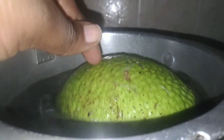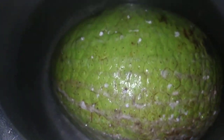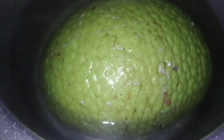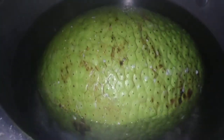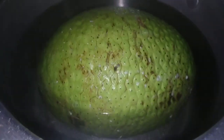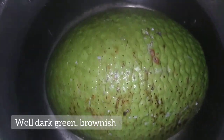In order to prepare my fried breadfruit, I am going to first boil this breadfruit for a few minutes. Once the breadfruit is properly cooked, that nice green color will change to a dark brown color.